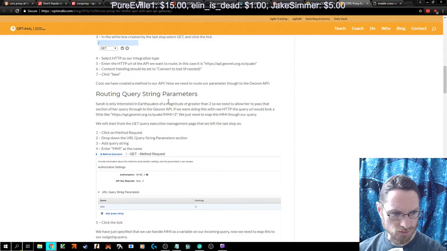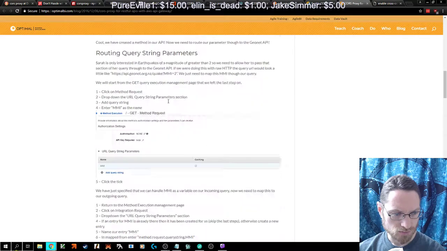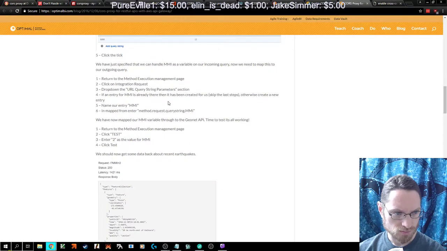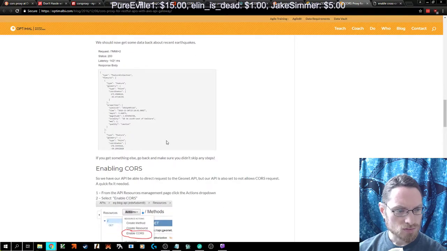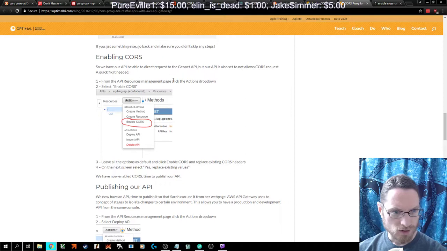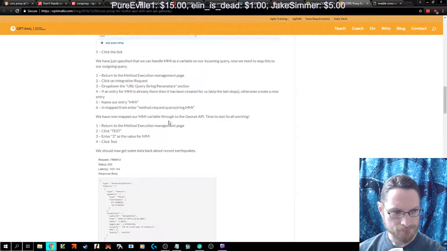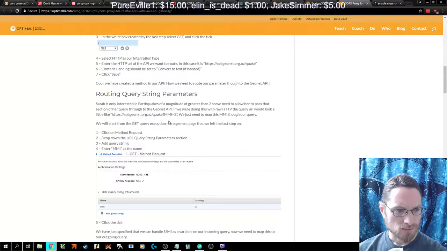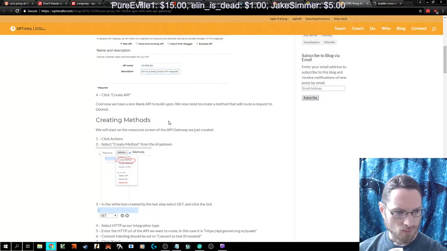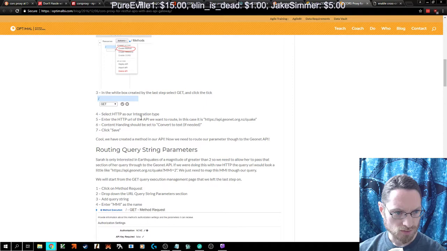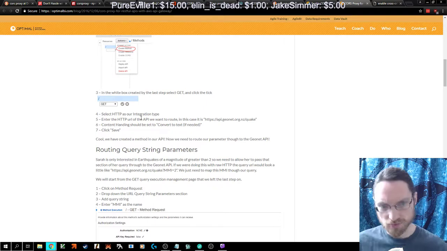Rewriting query string. Enable CORS. Our API is also set to not allow CORS requests. Create method. The API we want to route.